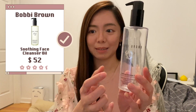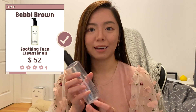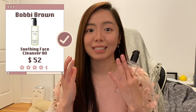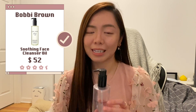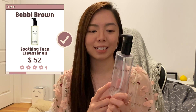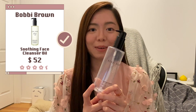The first thing that I finished was the Bobbi Brown Soothing Cleansing Oil. This is a very lightweight oil — you'll definitely love this if you don't like the heaviness that cleansing balms give you. It melts off your makeup easily, it doesn't get stuck, and it's very comfortable to use. I'll repurchase this when there's a sale because it's too pricey at full price.